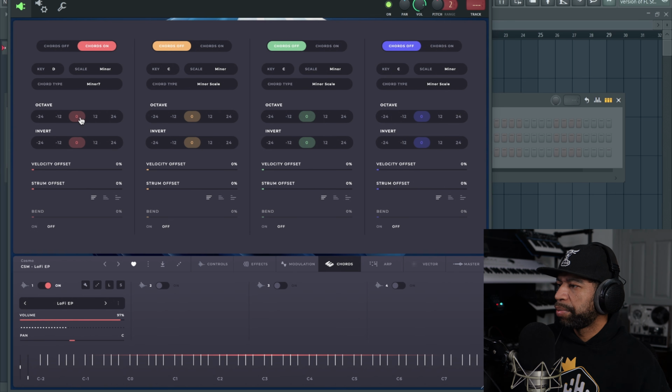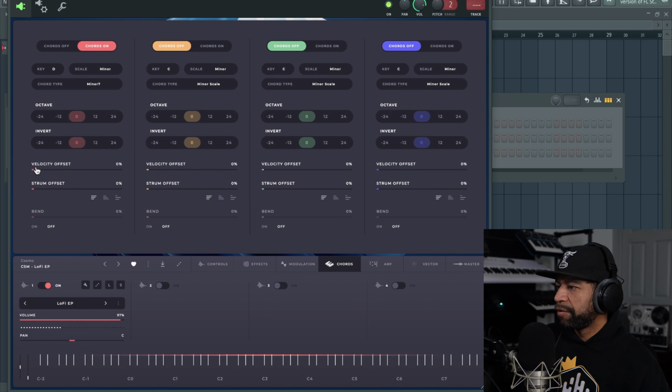Right, with this, we can go up or down octaves. We can also invert notes in the chord. Which makes it nice.